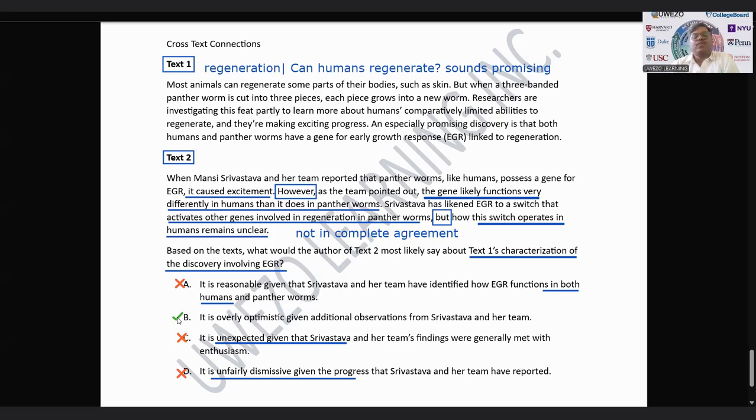Remember, it is always about the points of view of the two texts and how the two points of view relate to each other. Okay, so it can be a cause and effect relationship, or the second text is adding on to the first one, or the first text is adding on to the other one. It could be a cause and effect relationship, or it could be any other relationship. So your job as a student is to identify that relationship and work around it. That's the better way to deal with these questions.